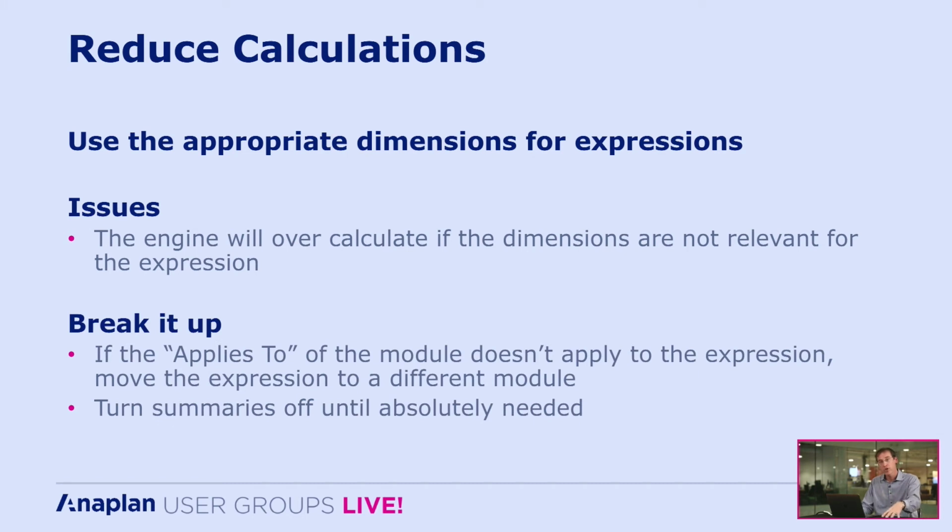So when you're doing each expression and each comparison or each plus or minus, have a look at what the applies to is on the line item, and have a look at what the line item really needs to be for that expression. And if you find that it's actually got more dimensions in the applies to than it really needs for the expression, take that expression out, put it into a module that is actually for those dimensions, and then reference it as part of the formula. So it hits all those things we just talked about. It's appropriate, it's calculated once, it's referenced many times, much, much more efficient.